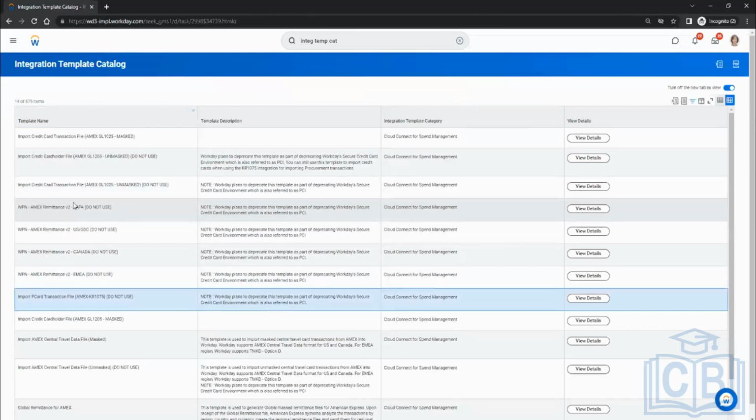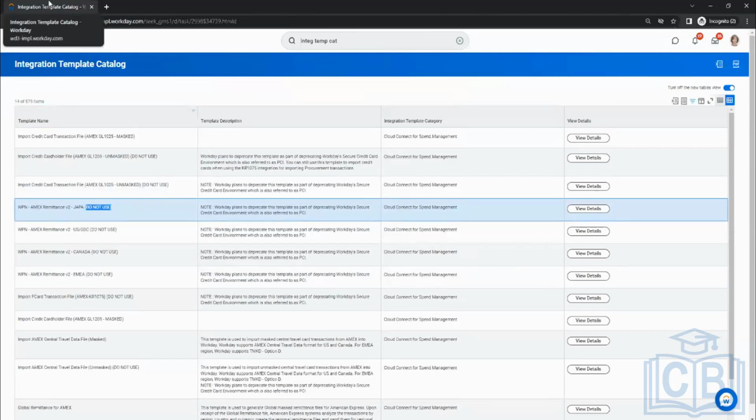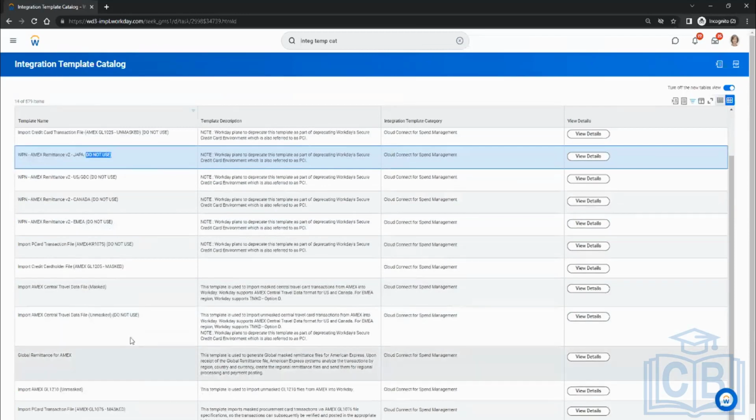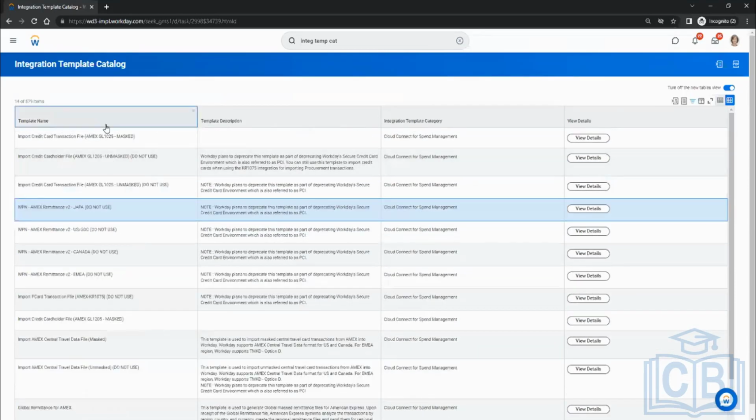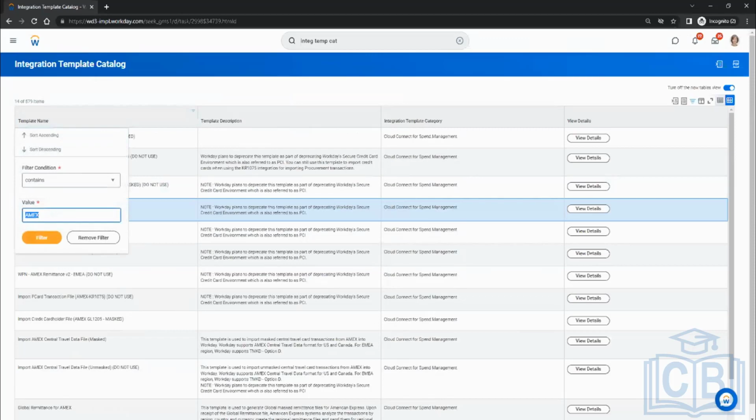Right now, if you see, there are some connectors where at the end it's written "do not use." That means don't use them. Why? Because Workday has a plan to deprecate them, meaning you are seeing it right now, but probably in the coming releases, they might be out. So Workday gives you at least 2-3 releases so that you migrate to another one which is available, like all the others which are there.